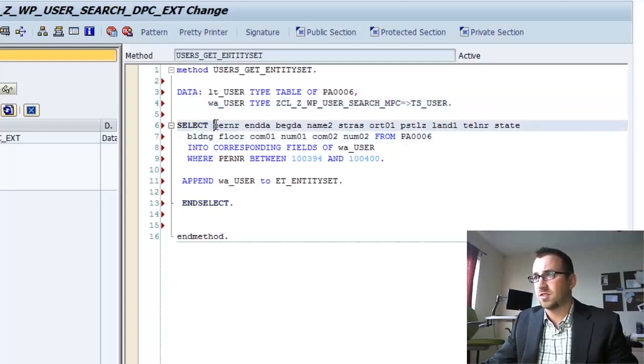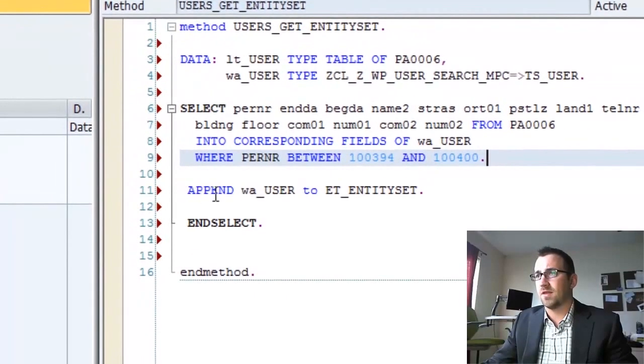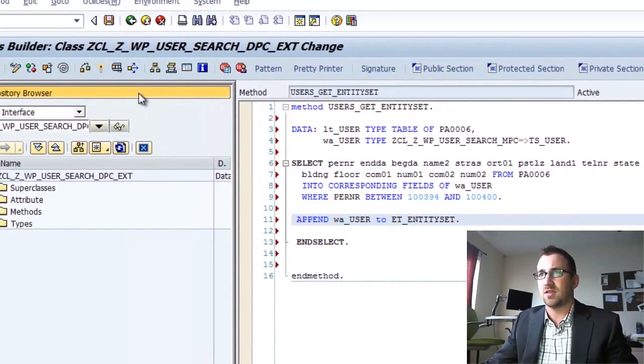Then I'm going to select these specific fields. These are fields that I identified as a property when creating that entity. I'm going to put them into the local structure user, and then I also have a where clause that says only between these pointers. That way I'm not returning an insane amount of data. And then I'm going to append that structure to the ET entity set. So keeping it simple here in this class, I'm going to save it and of course activate it.